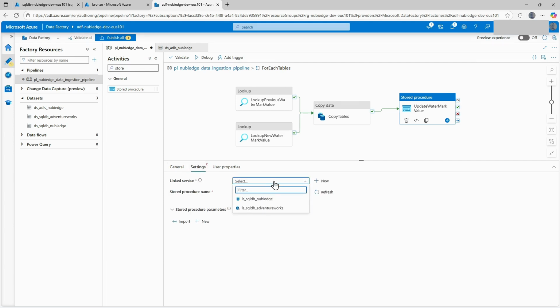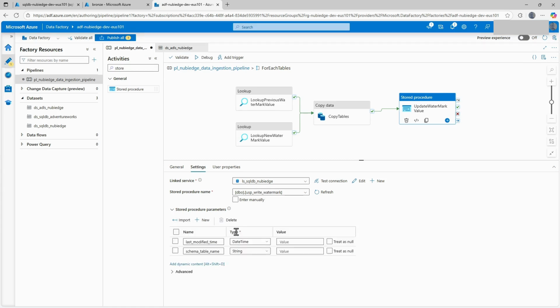If you go there, we are going to use this linked service, and the stored procedure is going to be this one. It's got two parameters, so if you click on import, you have the two parameters here. So the last modified date is basically the new watermark value.